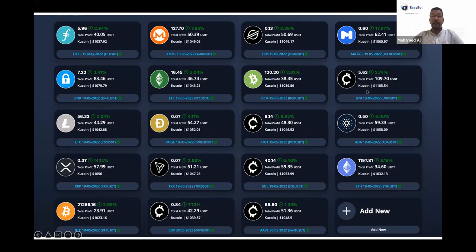I would have never known that Uni is going to make me the biggest profit, but you just have to spread your funds among all the possible coins. 59, 34, 48, 59, and then 51, 51, 57, and then here we have the last one, 23. Those 2 were open later, so I don't want to consider them in the report.